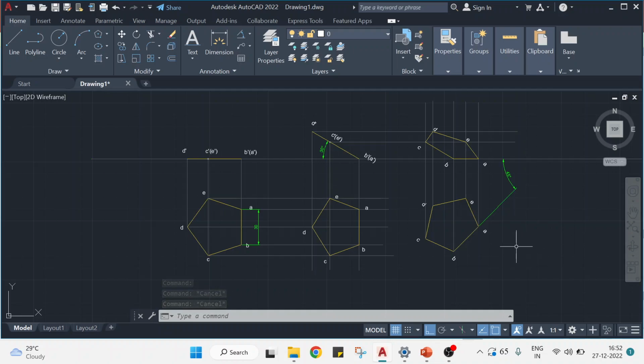So very easy command. You will start drawing a pentagon, top view, projection line, and then you need to tilt. The rotation alone you need to concentrate a bit. So if I have a line like this, it will always rotate in counterclockwise direction. So this is how your entire projection of planes will look like.